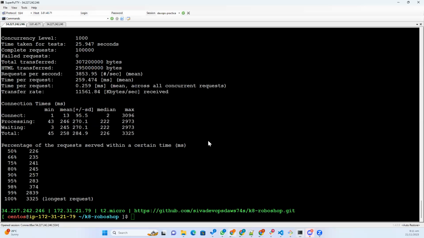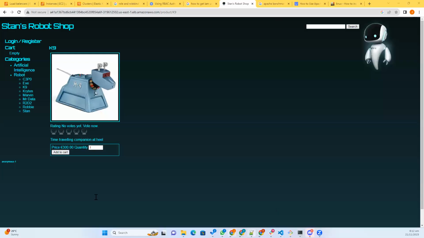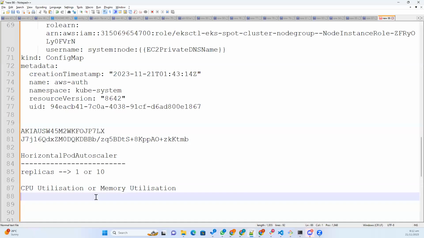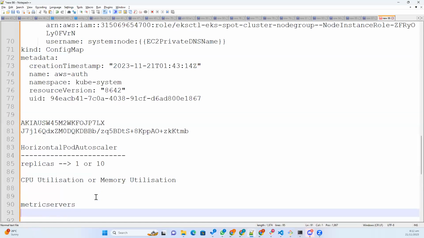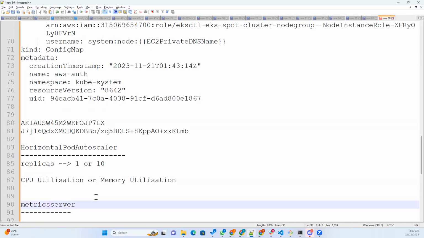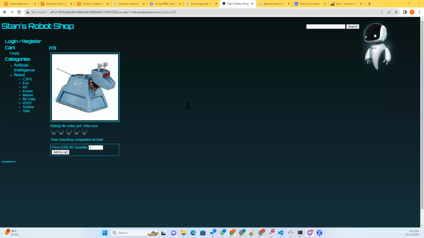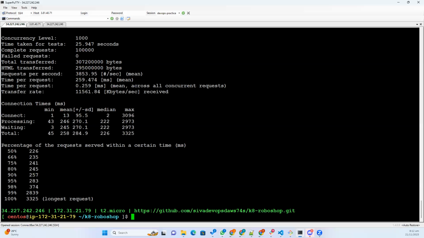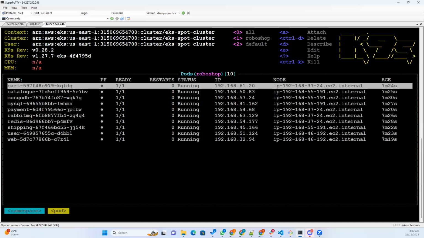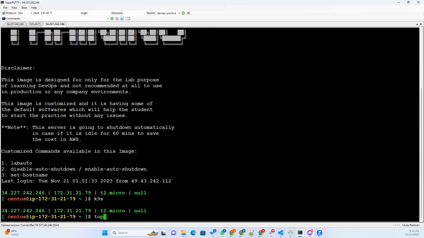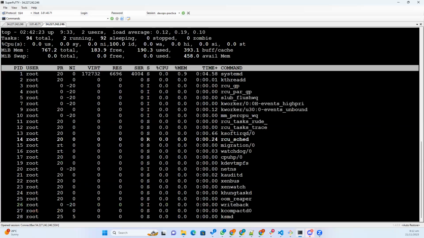The first condition is you need to have a metrics server. Why do we need metrics server? Because metrics server is able to calculate the resources. Now, kubectl top is the command to show the current resources consumed, percentage of CPU and percentage of memory.